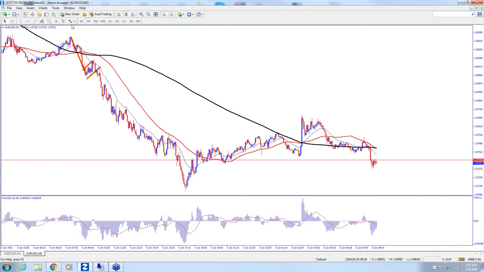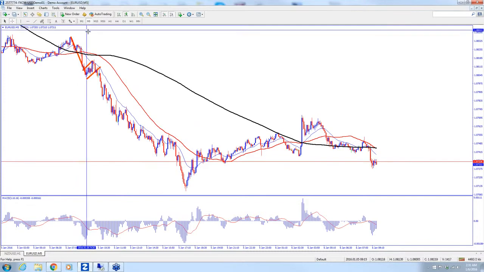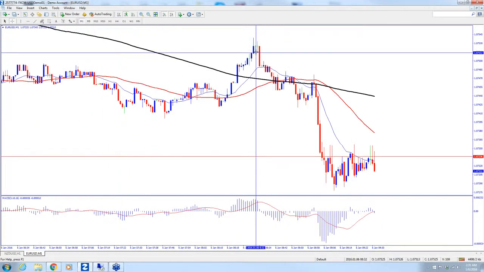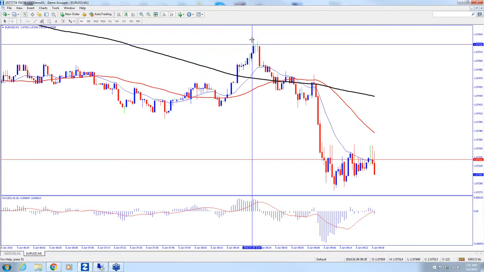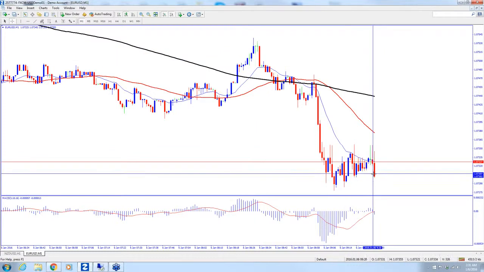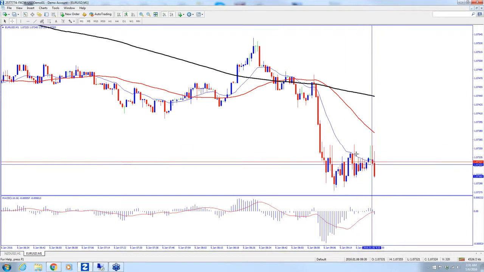So right in here, we got M1. This means 1 minute chart. And somebody says, well, what's a 1 minute chart? Well, I'm going to tell you. Let's click here. Each bar is 1 minute long. It takes 1 minute to complete a price bar. Watch this bar. 1 minute is going to complete, and then the next bar is going to start. So each bar is 1 minute long.